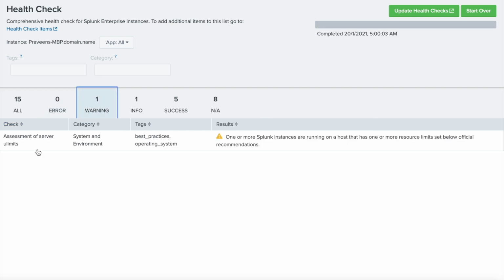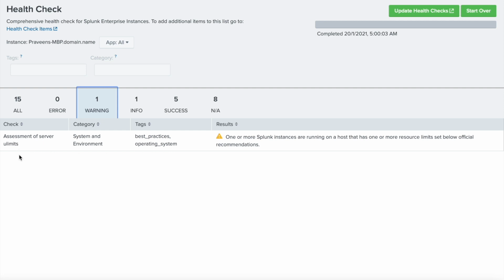Warning: you can see there is a warning, the assessment of the system ulimit. The ulimit is very crucial with respect to searches and user things. You can see the category is system and environment, what exactly the check is, and the tags are best practice and operating system.